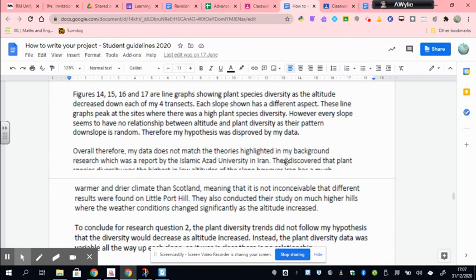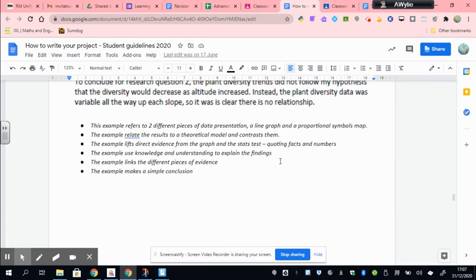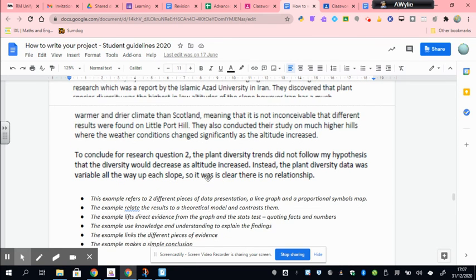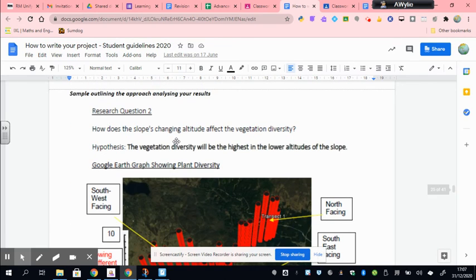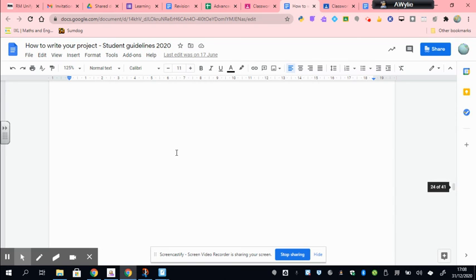So the more often I see those explicit links, the more likely you are to get into the higher marks. Okay. I would suggest you go and look at other people's projects that you'll find in the Google Classroom to have a look at how they've approached it. I've got some key bullet points here about what this example shows you in terms of how to present and then analyze data, because this example is what I would call very high order data presentation. And also, to conclude, I'll go back to some advice, which you'll find in the main how to write your project.